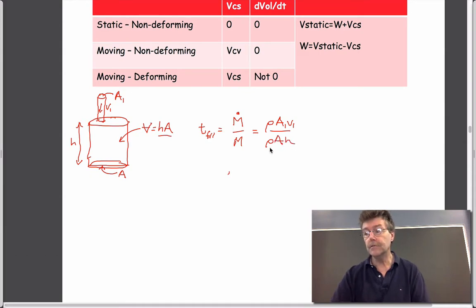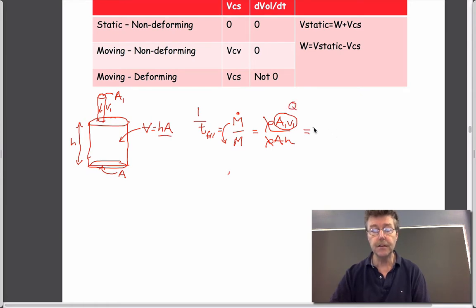And so if we look at this and we look at this magnitude here, is that right, I guess? So 1 over time. This is mass rate, so mass divided by time divided by mass is 1 over time, so it's the reciprocal of that. And so in other words, ultimately we can take this out, and we have the ratio of these two. This, by definition, is what we would term a volumetric flow rate.